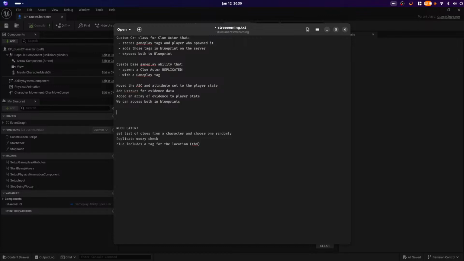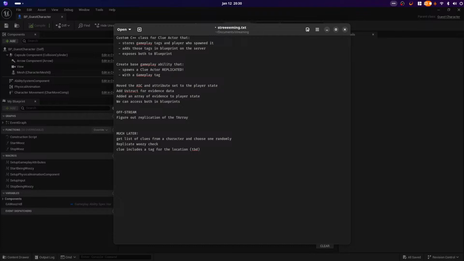What we need to do, and I want to do this off stream, is figure out replication of the T array, which seems to be the problem, the actual T array.